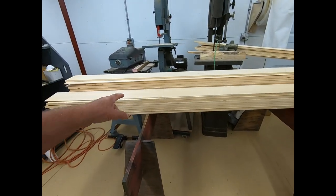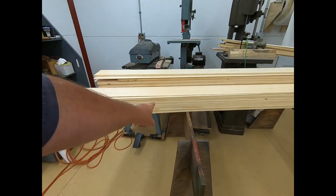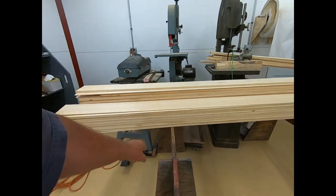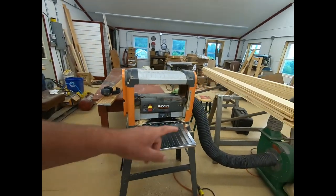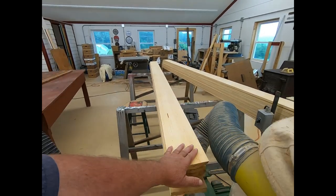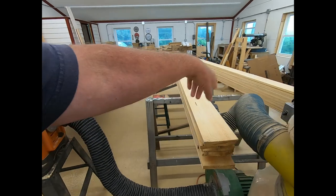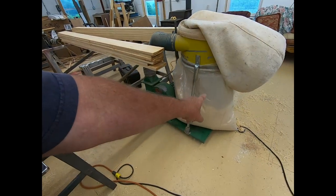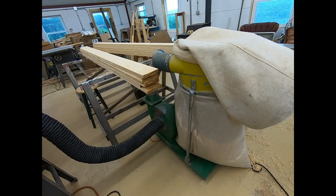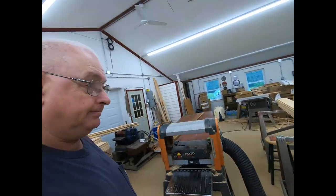So anyway, I got these here. They've been put through the planer one time, and they're still pretty thick. They're a good strong 5/8. Haven't actually measured them. These here haven't been through once, so I'm going to put you on time lapse for a while. I'll run these through one time. By the time I get these through one time, this bag will be full and need to be dumped. And I'll go in and get Carol, because it's a pain to hold the bag up. And I'll dump that out.